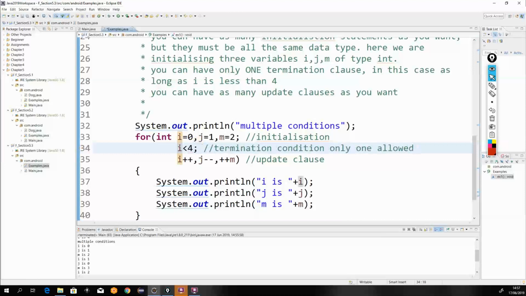You could say i plus j plus m is greater than 10. Something like that. Now, I don't know how many times that's going to go. It doesn't go at all, because it's greater than 10. So great.